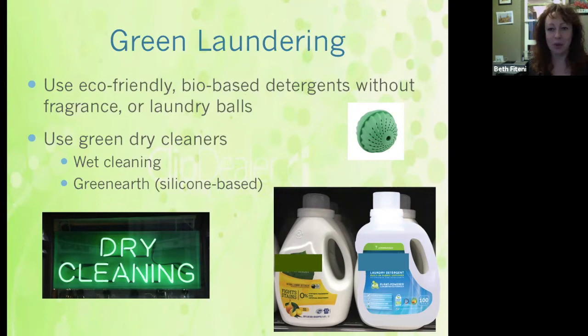So just something to keep in mind. Also, in terms of our environmental impact when doing laundry, we can use warm water rather than hot, whenever possible, to use less energy. You can also buy these laundry balls. They have ceramic orbs in them that change the pH of the water to remove dirt instead of having to use any detergent at all. Now there are even sheets you can use, biodegradable sheets that come in a paper box. So lots of cool ways we can be greener.